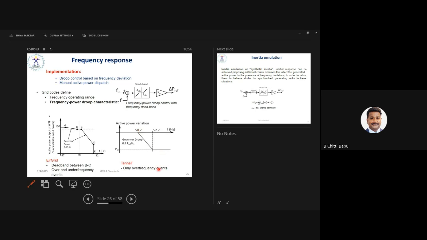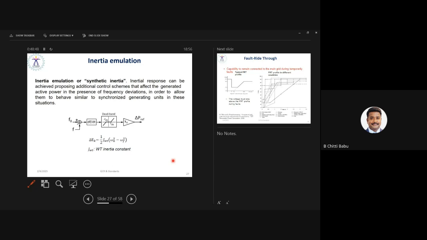But the problem is that over frequency may happen when we use a synchronous generator under over excitation, whereas the load demand is stagnant or may reduce. Now, in addition to understanding active and reactive power control with different mechanisms, sometimes we need a robust response when there is a sudden change. We invariably use the inertia emulation technique. What is inertia emulation? Your ultimate aim is to regulate the frequency in order to regulate the active power balance, right? So that is inertia emulation, or synthetic inertia.